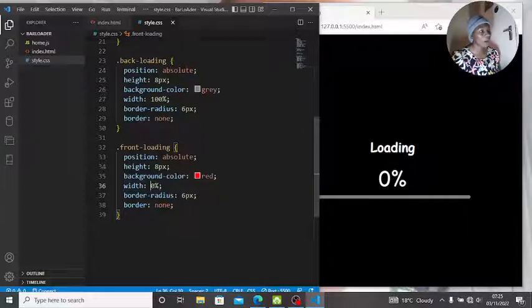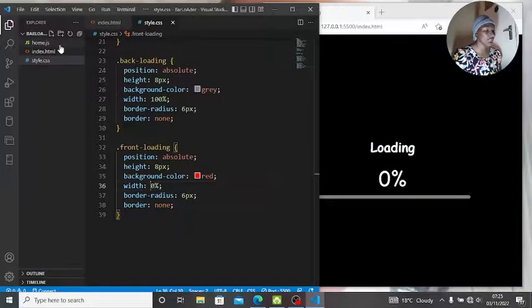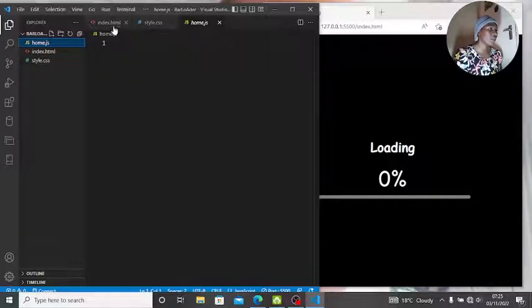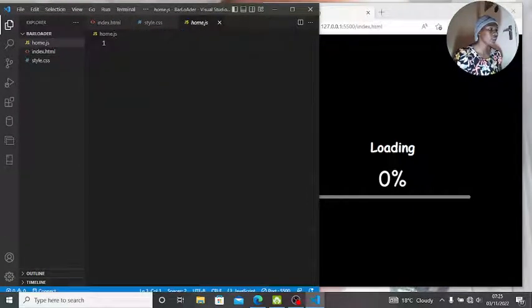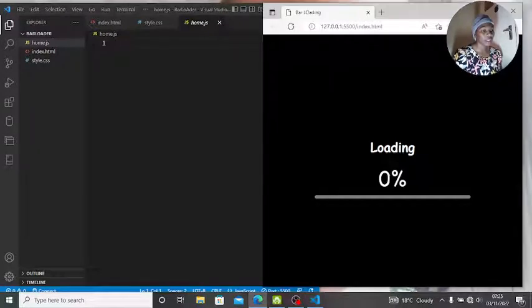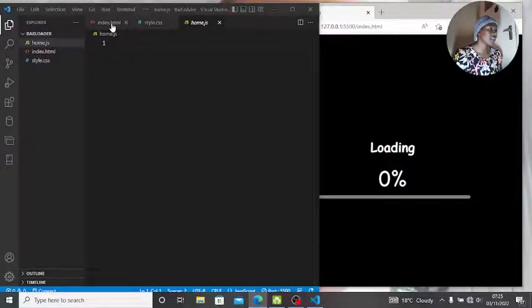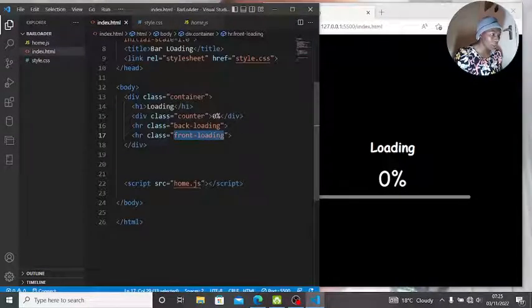Let us go to our JS to do that. Now let us go to our JS. At the JS, remember we did link our JS with our HTML, so it is here. Now we're at home. So what we're going to do, we just need these two, our percentage and our front loading. Our percentage has a class called counter.